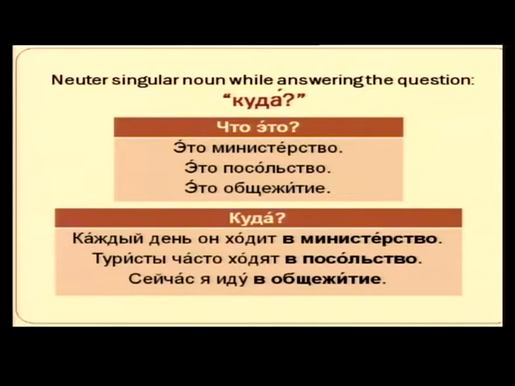Then we have used идти in its conjugated form, where we have used the personal pronoun я. Я иду. Я иду куда? Я иду в общежитие. Общежитие remains the same, along with the preposition в. But you need to remember that whenever сейчас is being used, it is always used with идти, which indicates a movement in a single direction. That is why we have used сейчас, я иду в общежитие. And accordingly, you can also use сейчас, я иду в посольство, я иду в общежитие, or any other neuter gender noun which you wish to use in your own sentences.